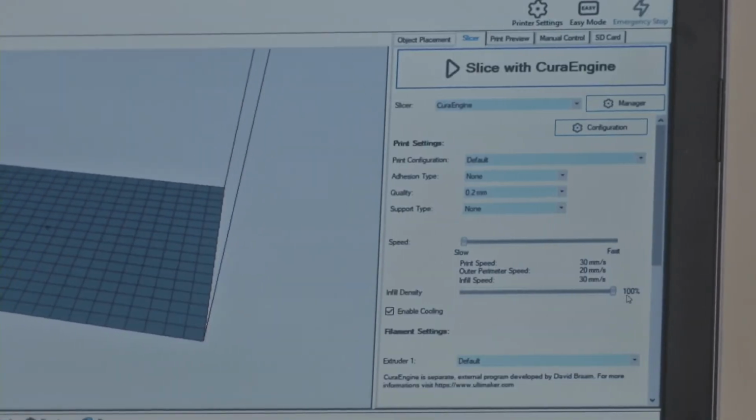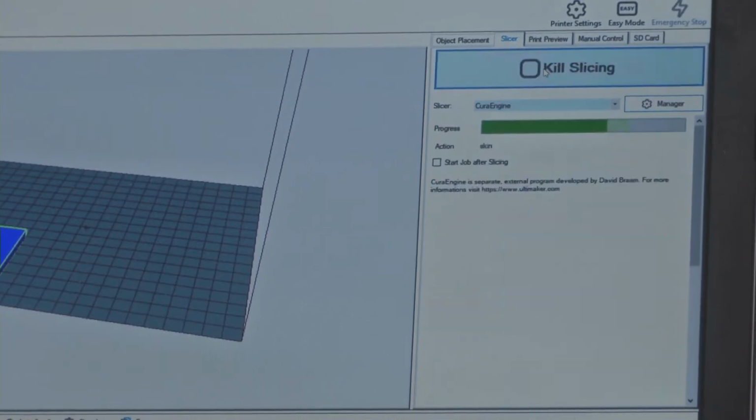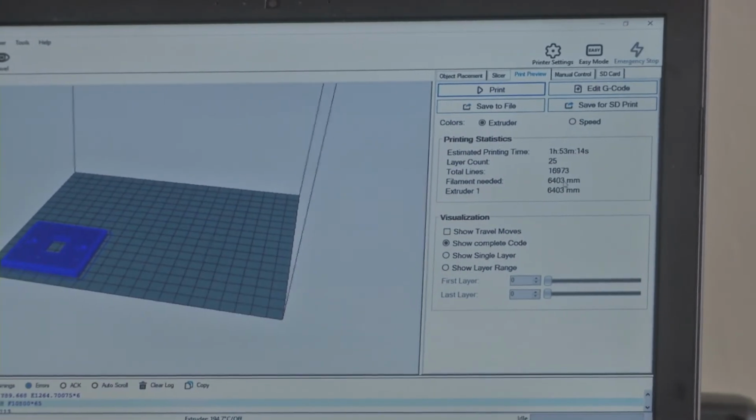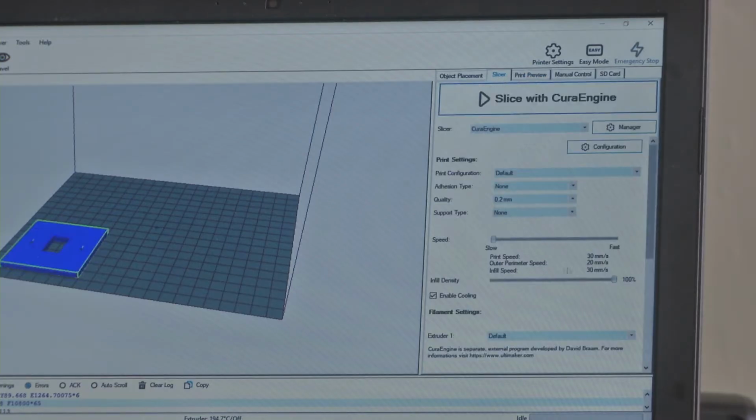I will change the infill density to 100% and slice it. Here you can see it requires 6403 mm of filament, that means 6 meters and 40.3 centimeters. I will go back and change the infill density to 15% and slice it.